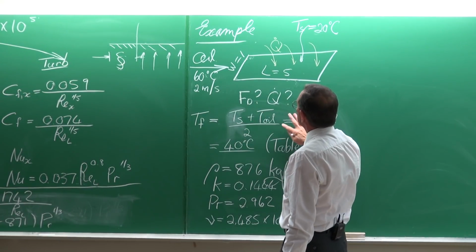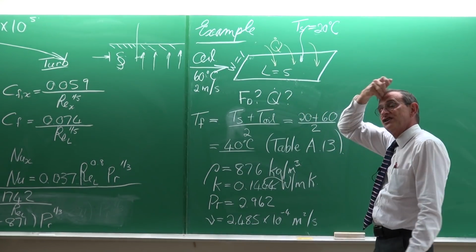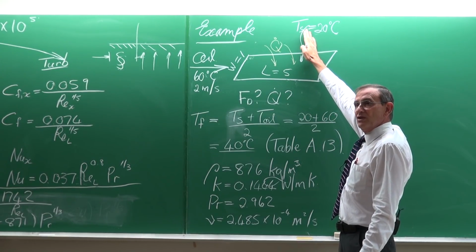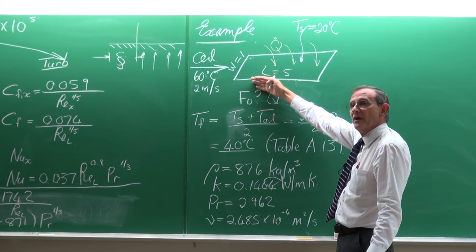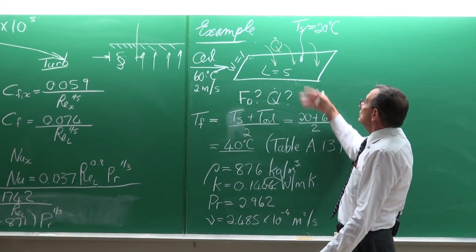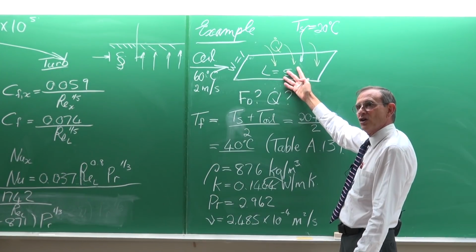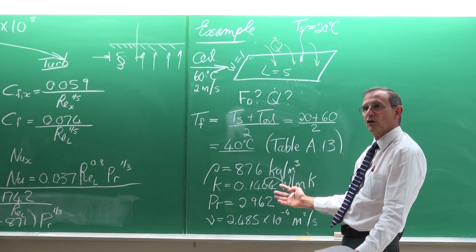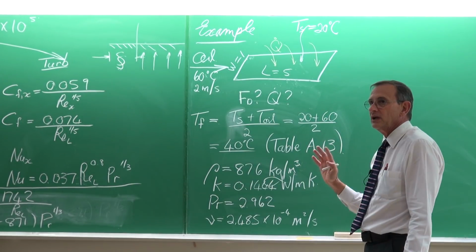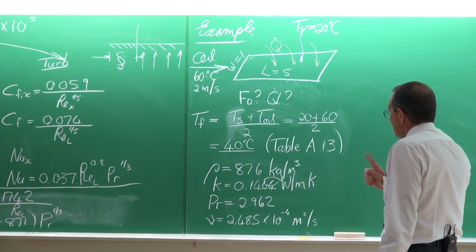Okay. Now, what we do in principle is the temperature is fine. We will always take the average temperature. There will actually be problems where maybe one of the two is unknown. What you then can do is you start with a known one that you have. You're going to use those properties, you're going to work through, you're going to determine the surface, and then you can again get a revised film temperature, and you can get revised properties. Normally you do not need to iterate it more than 2 times. Normally very quickly you will have convergence.